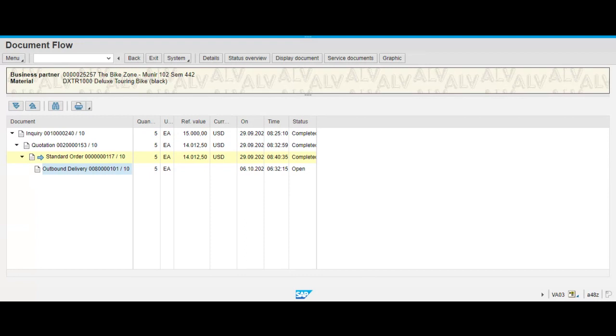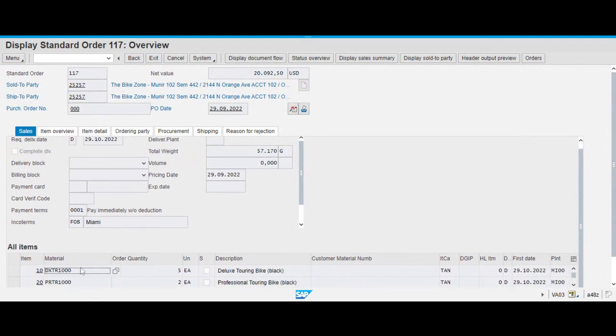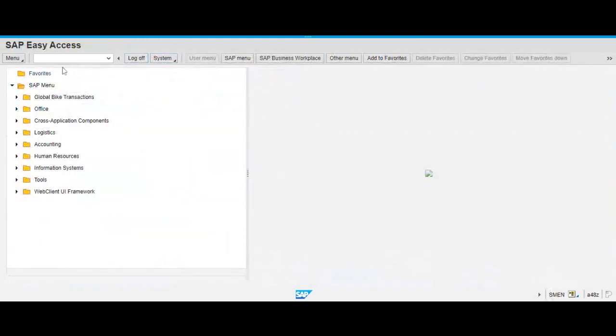I will show you. This is the status of your order, and if I can see the status of my inventory of this product, remember I have two products, DXTR 1000 and PRTR 1000. Order is 5, and let's see what is the status of inventory.